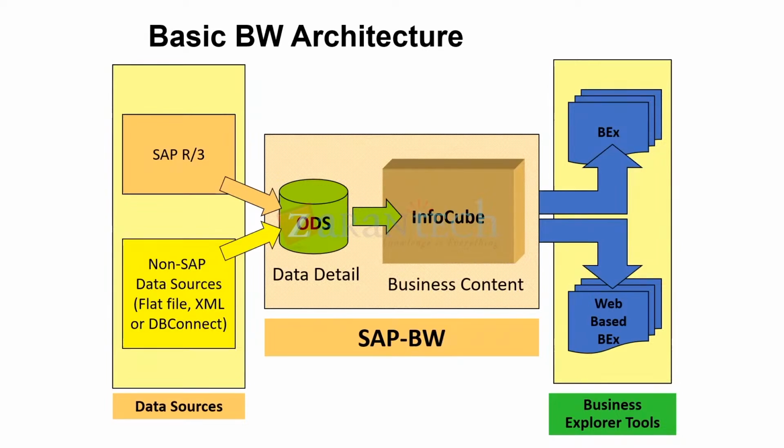For the time being, we just have to interpret it in such a way that we bring the data from here, store it into one type of object, one table, and then from there we copy the data into another layer, another cube or another table. In layman terms, these are different types of tables, so you store in stages or phases into the BW system. And once the data is there in the InfoCube, you then have a virtual data provider called a multi-provider, and from there we create reports.